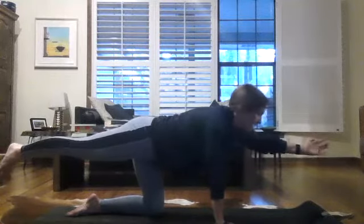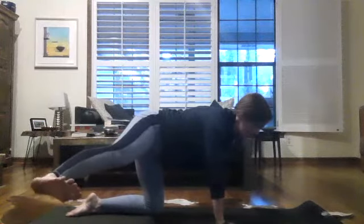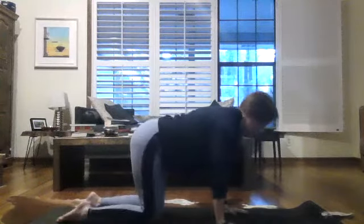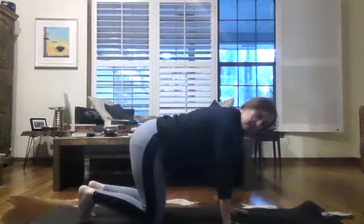One breath here, inhale, and exhale, open out towards either side. Breathing here. And coming back to center, release that hand and foot down and shift your hips from side to side. We're going to come into downward facing dog now. So if dog is in your practice, you can go there now.